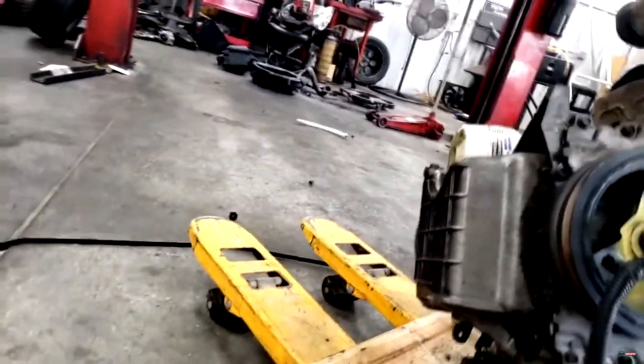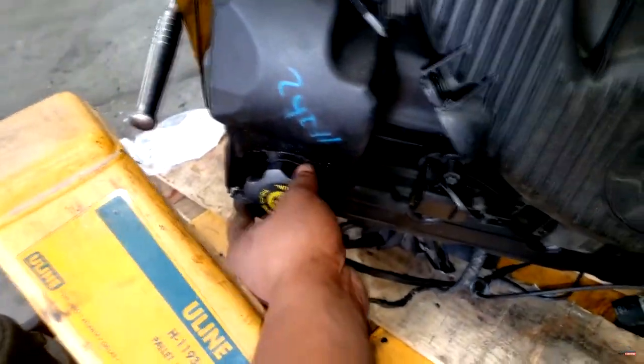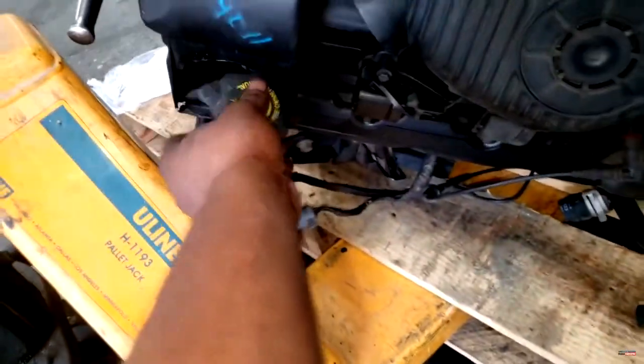That's a good sign. That valve cover — I know when I take that sucker off. It's not enough. Now it was quick to let me know that there's a hole in the valve cover. Did it happen externally? We all know. But damn it, I'm taking this valve cover off and looking at this engine.